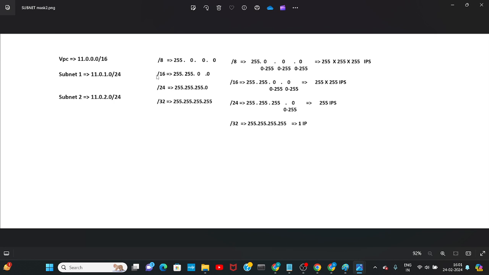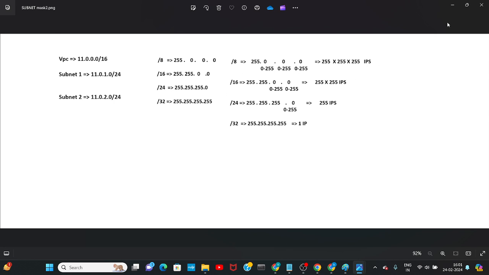For slash 16, each place is filled with 8 bits, so 8 plus 8, two places are filled, and the other two are incomplete. The incomplete places can be filled with 255 cross 255 IP addresses. Then approximately for a slash 16, we have this many IP addresses. Like that, the other scenarios will be there.